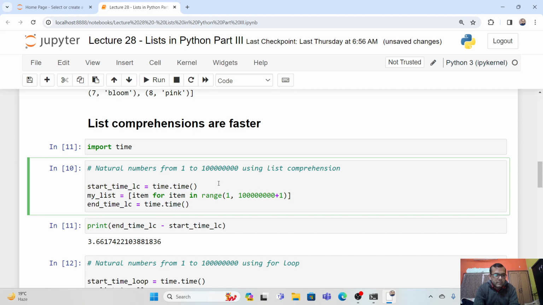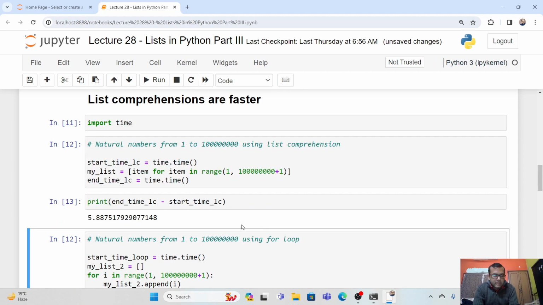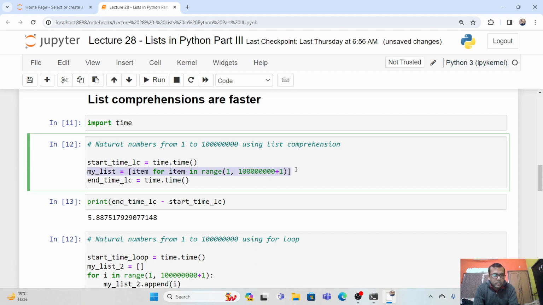And what happens is you put the statement in between, and whatever is the difference between the two times that you have recorded, that gives you the duration of the instruction execution. So if I execute this, as you can see by looking at this star, it means that the cell is still executing. Now you get back this number 12, that means the execution is over. Now if I execute this cell, the difference between the start time and end time comes out to be close to 6 seconds. So it took around 6 seconds to execute this particular instruction.